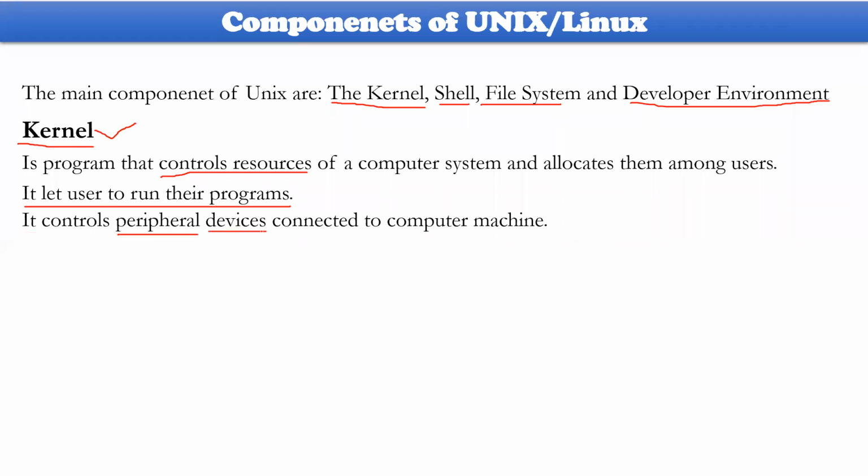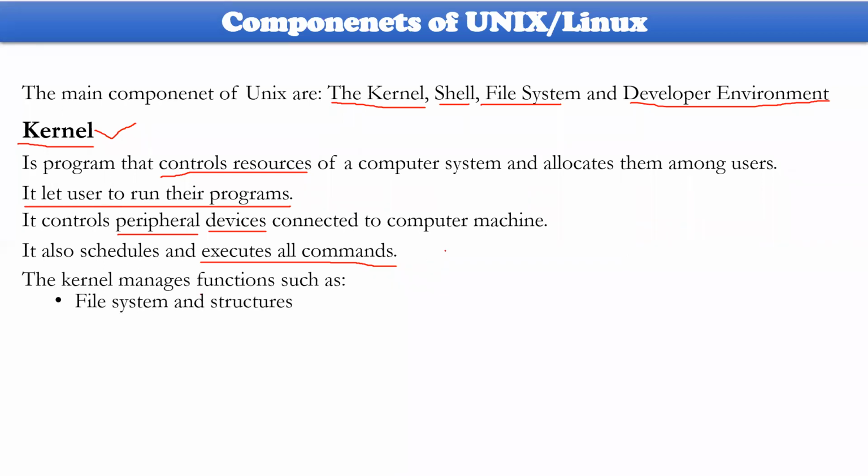All peripheral devices, something like monitor, input devices, keyboard, mouse, or joystick, whatever it may be, everything gets controlled by the kernel only, and it will execute all kinds of commands which are issued by the user. So whatever command you issue at the shell will be taken care of by the kernel only, and it will send separate input signals to the hardware. Then it works something out and comes back from the hardware, and the result is resubmitted to the console.